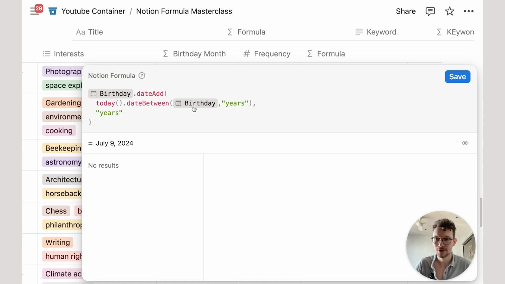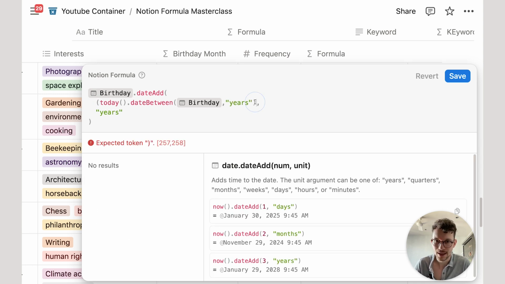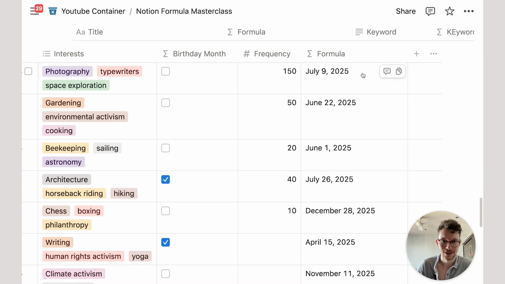So all we need to do in this date add is add 1 to the whole thing. We wrap this in another bracket statement and say, plus 1. And now we get it correct as well, and we get the current year. Bit of a different approach, but both of them lead to the same result.